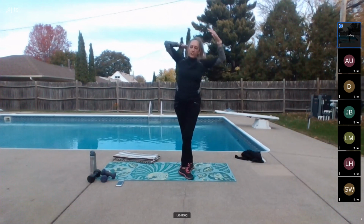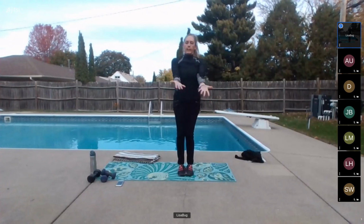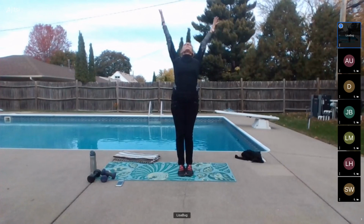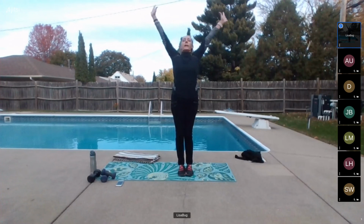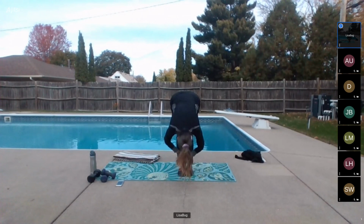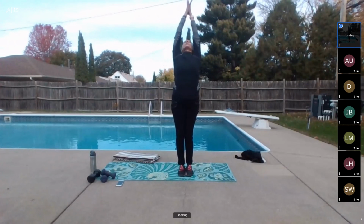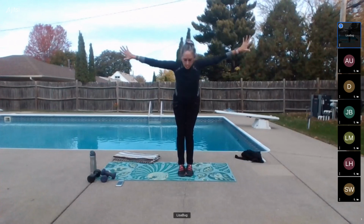All right, step your feet back together. We're going to do three forward folds. Inhale, reach up, little baby back bend. Exhale, dive down, forward fold. Inhale, come back up. Exhale, dive back down.